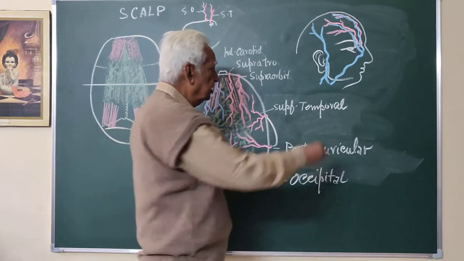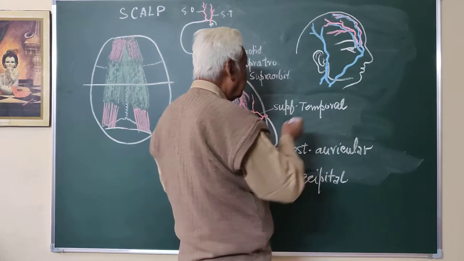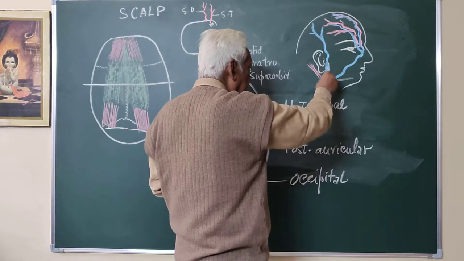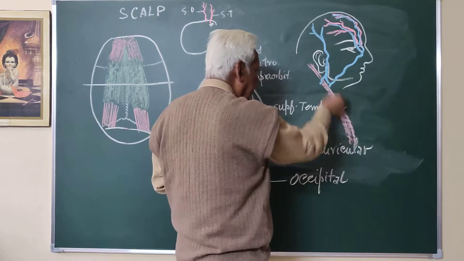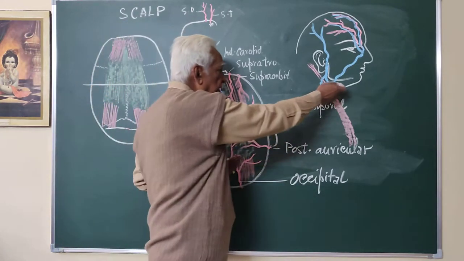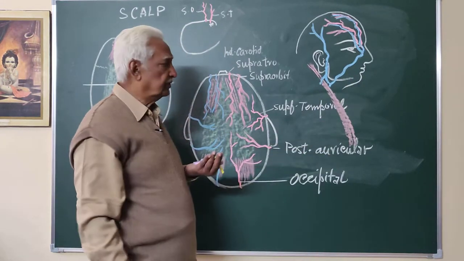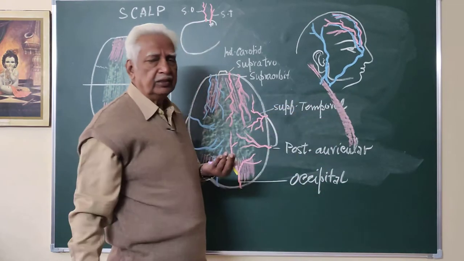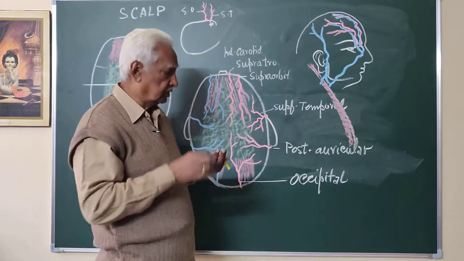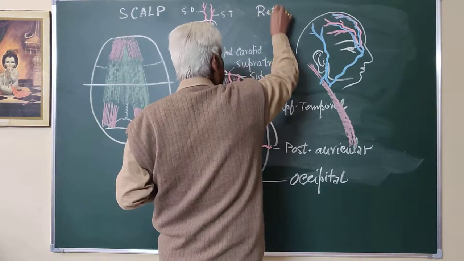The anterior division unites with the vein which was coming in the front region, and over this side, this will be here crossing the neck obliquely. There is a muscle which we will talk about later on. This is the sternomastoid muscle, and this vein which has joined with this is the anterior facial vein, and the anterior facial vein is joining with the anterior division of the posterior facial vein, which is behind the mandible and therefore is also called the retromandibular vein. Retro means behind, retromandibular.